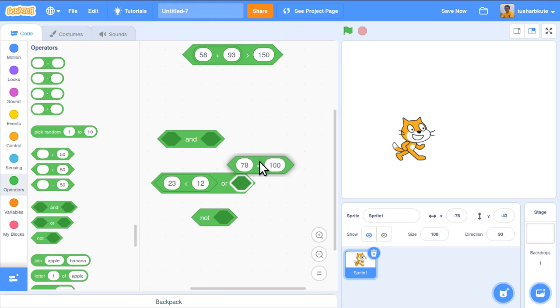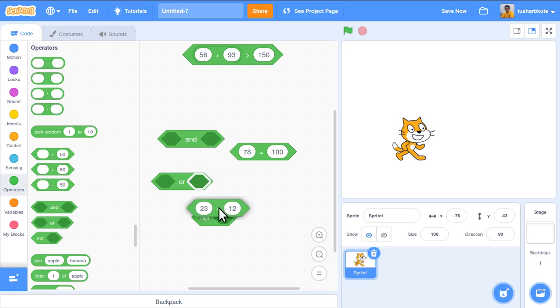Now let's take it out and put this condition inside it. 23 is less than 50. 23 is less than 50, it is correct, true. But if you write NOT, it will become false, like this. So the NOT operator is used to invert the condition. Whenever you are evaluating to true, NOT will make it false, and when it is false, NOT will make it true. So in this way, this operator will work.